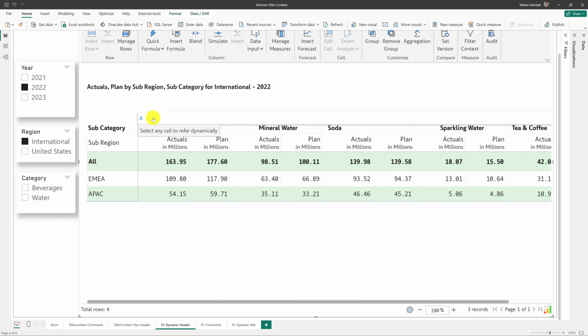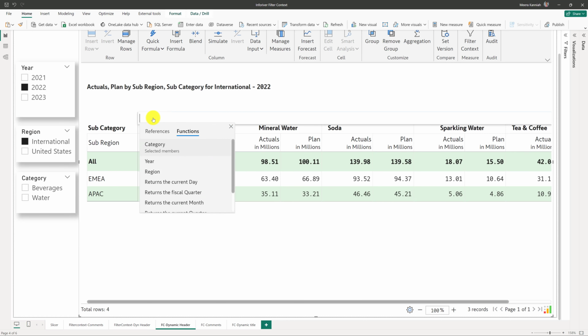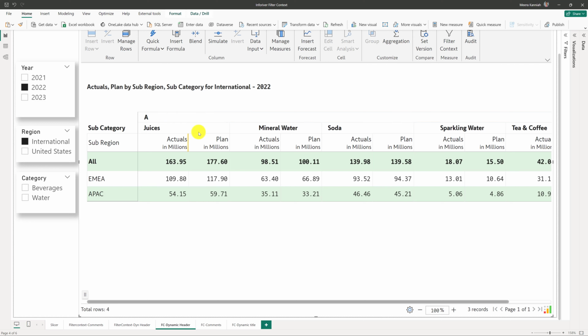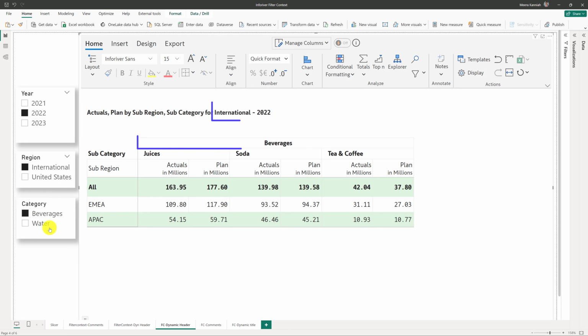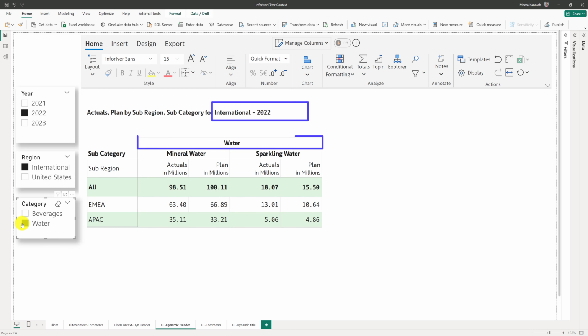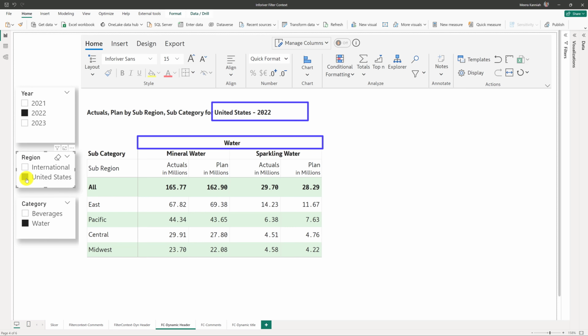Now double-click on the letter A and press Control spacebar to reveal a list of all filter context options under Functions. Incorporate the desired filter context and format it accordingly. Now we can see our report title and column header changes dynamically as we change the slicer selections.